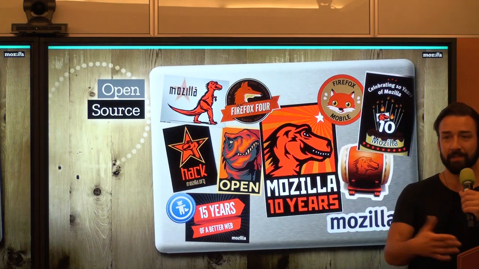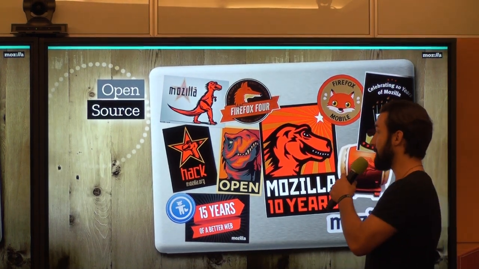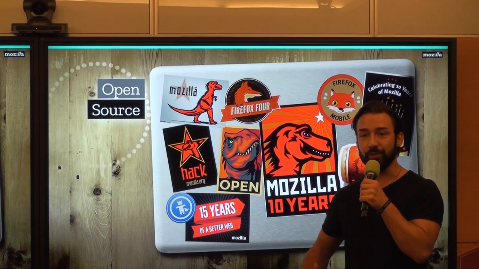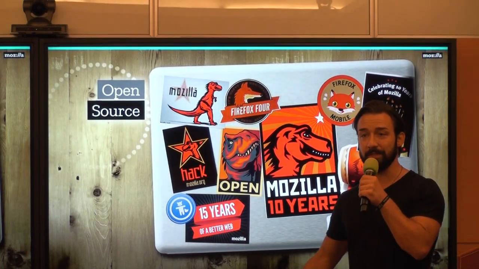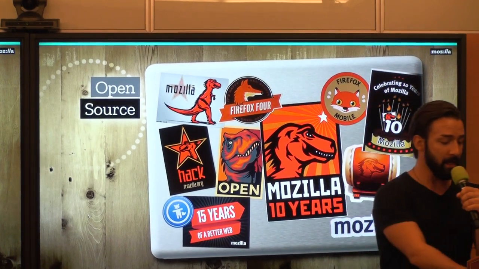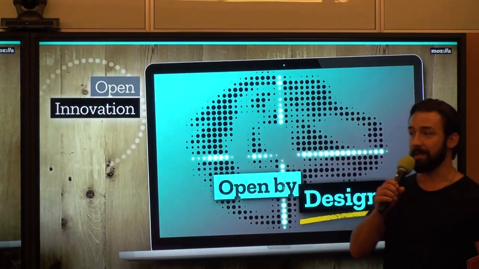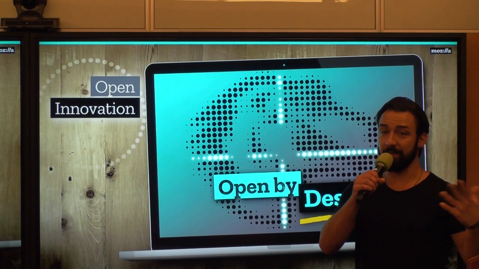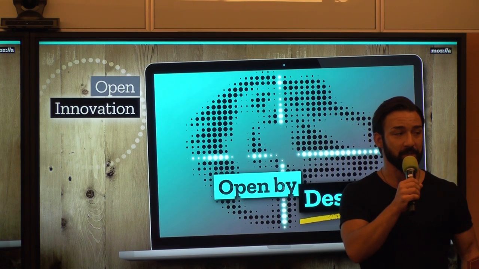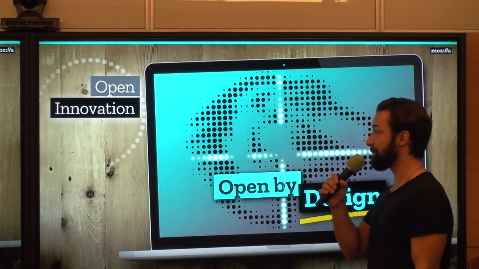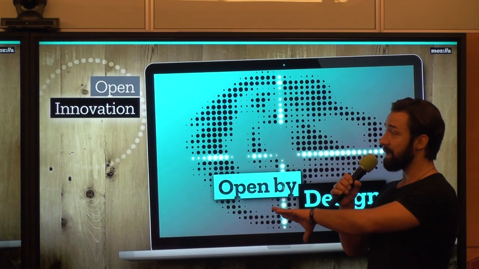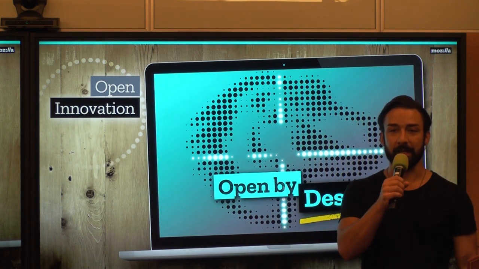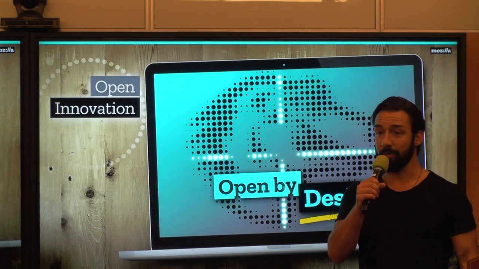So with a broader set of technologies and products we developed, we needed to change our organization. We're trying to change our organizational processes towards a system that is more intentional and that respects that there are different communities out there to work with, that respects the project needs might be different. So we can't generalize our approach. And we frame that as being open by design, so being very intentional about our openness.